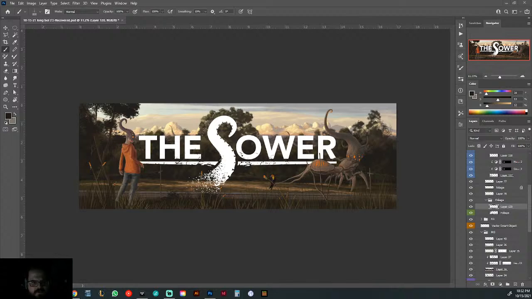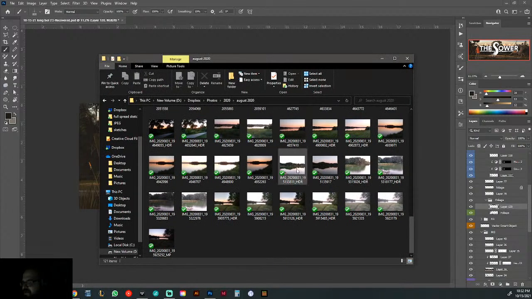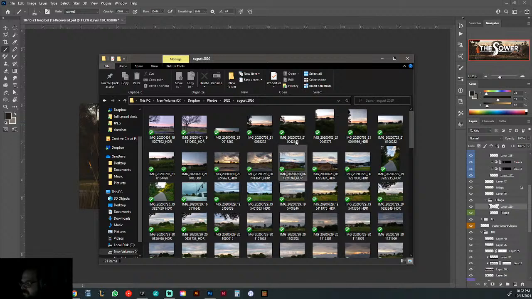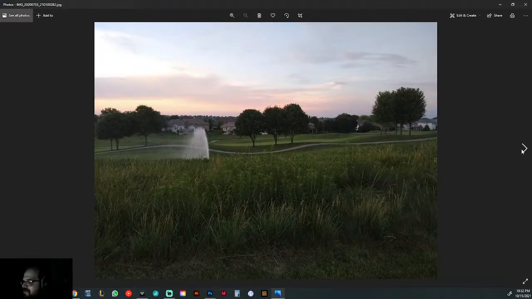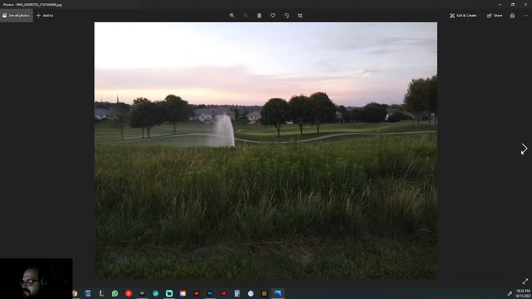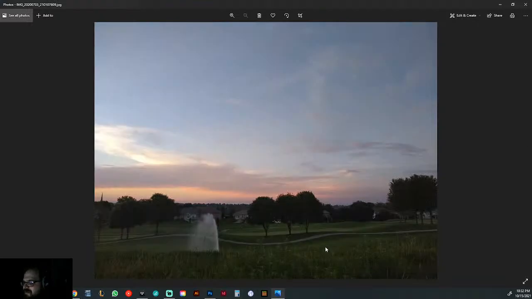Let's see if I can find... I'll pull this over here. So what I'm looking for is good downhill reference. This right here is sort of what I'm painting, right? You have the sprinklers, but if you don't know that this is the edge of a hill, it's kind of hard to tell. And that's sort of what I'm working with in this illustration for the foreground, something like this. Or a little bit further up, it'd be more like this, I would guess.